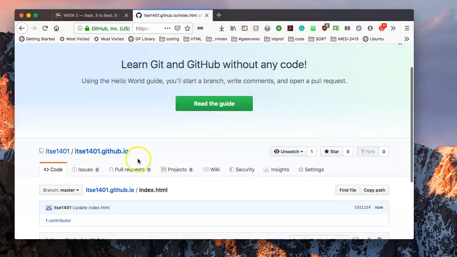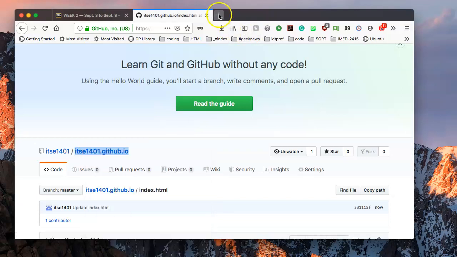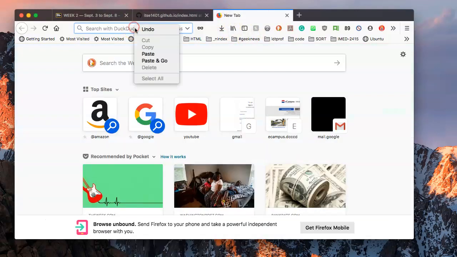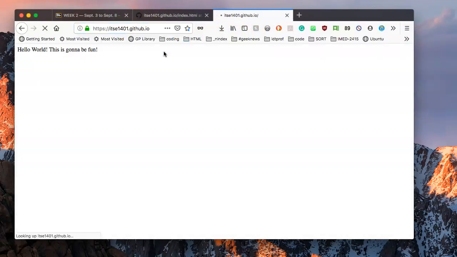I've seen some students just highlight this and copy it, or you could type it if you want. I highlighted that. I'm going to paste it over here, and I'm going to see what's going on. My GitHub, itsc1401.github.io, this is my website. It works, it's secure, and it gives me the message.